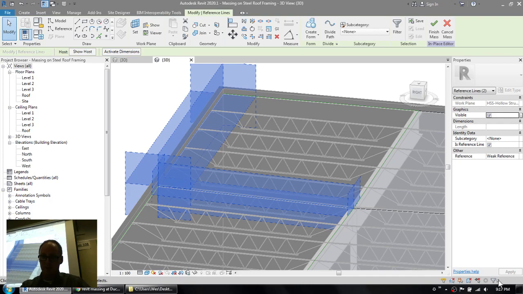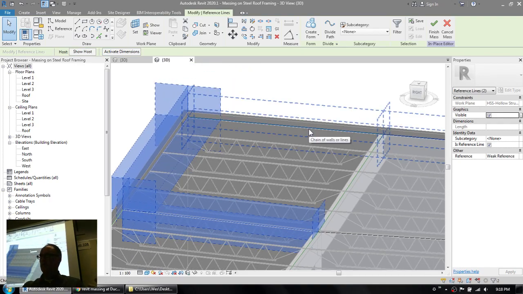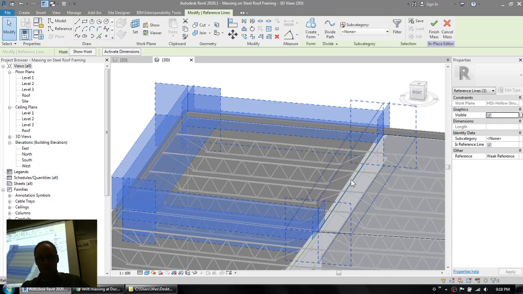You folks can see it down here on the status bar. Now we need a third reference line, so we move up. Revit wants to grab two of them, and I don't want two, I just want one. So I hit the Tab key once. Great, it's highlighted, and now to add it to the selection set, I hold Control, see the plus on my cursor, and click it. One more reference line to grab, this one here. Control, click it as well. You should have 4 reference lines selected.